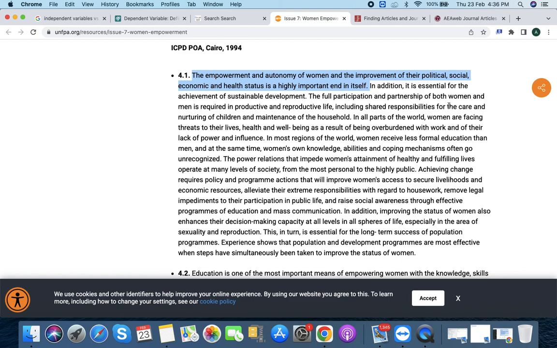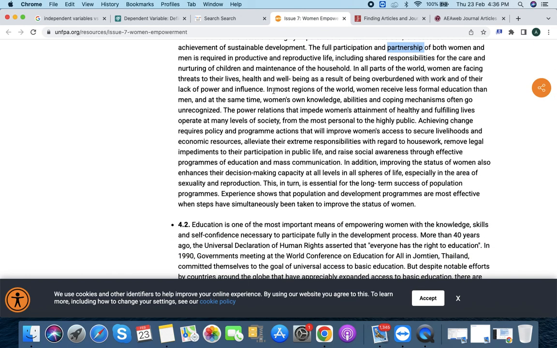The full participation and partnership of both women and men is required for productive and reproductive life. So it's talking about partnership. First thing, this is your independent variable. Then we move on, and we see that in most regions of the world women receive less formal education. This is another independent variable, right?